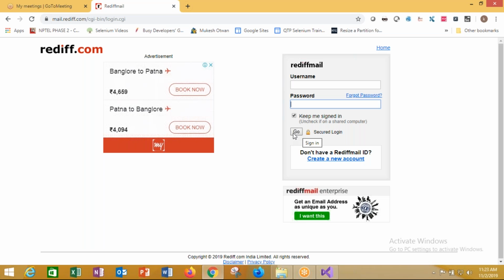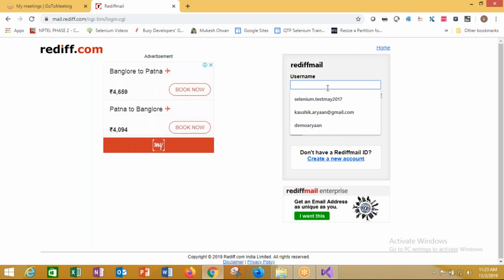Remember that. And there's a difference between verification and validation. Verifying that the edit box is present: if the edit box is not present, it does not mean it will fail the script. Verification will not fail the script. But if the validation fails, let's say the edit box is not present, then it will fail the script.